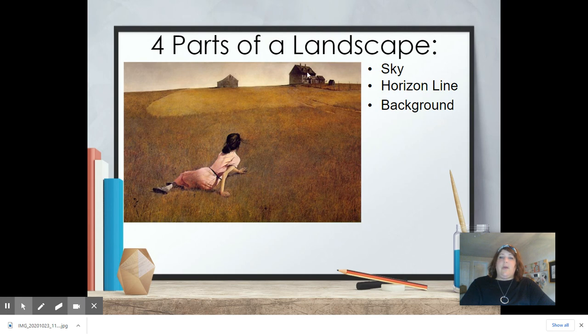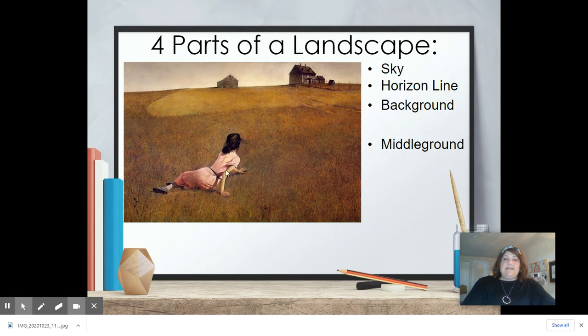And then the background. And the things in the background are going to look pretty small because they're far, far away. So the background usually has small things. The middle ground usually lands about in the middle of the paper, or at least in the middle between the horizon line and the bottom of the paper. Whatever's in the middle there, because your horizon line can go up or down depending on how much sky is in your picture. I'll show you more later.